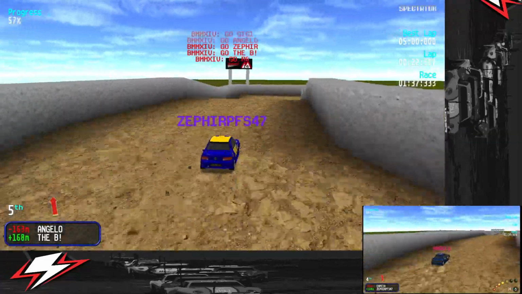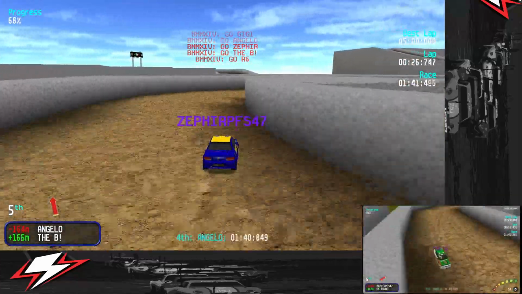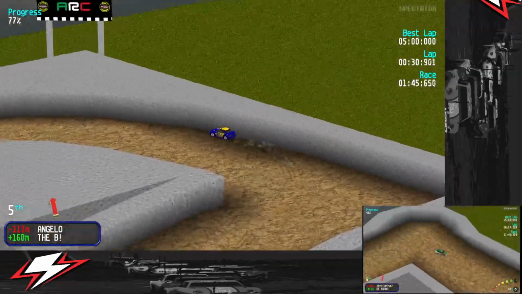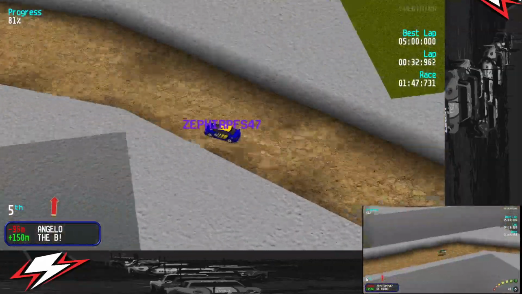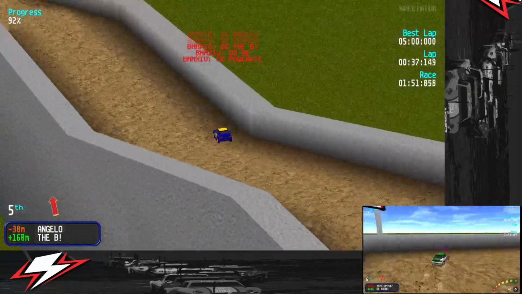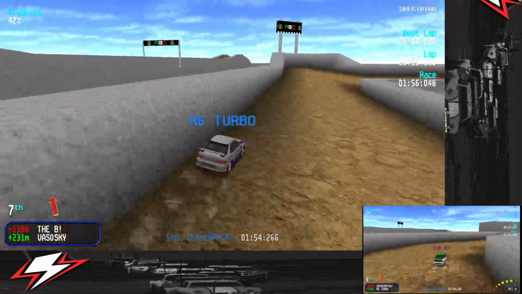In the meantime, Zephyr's once again at the problem area for many of these racers. But he's doing quite well, drifting through these corridors. One more tricky spot. Oh my, look at that execution by Zephyr's. Really something, a sight to behold.